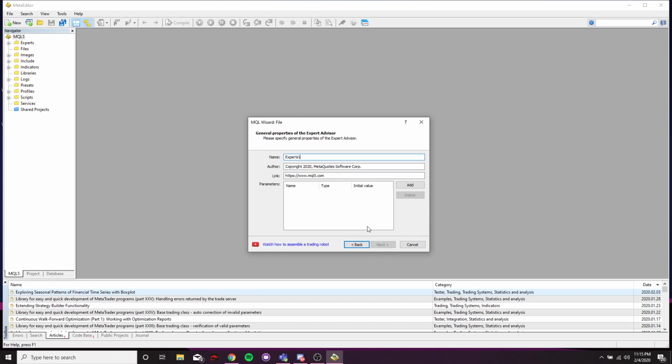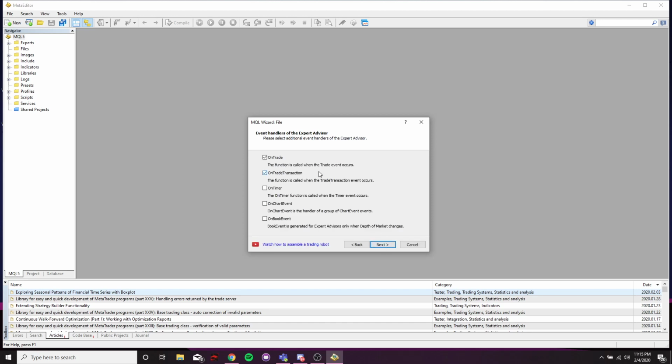Now you can hit Next and give it a name. So we're gonna give it template test. Simple enough. Now, right here, you can put some parameters you want. This really is up to you, based on what expert advisor and all your parameters you'll be using in your expert advisor. But for now, I'm just gonna leave it blank because that's up to you.